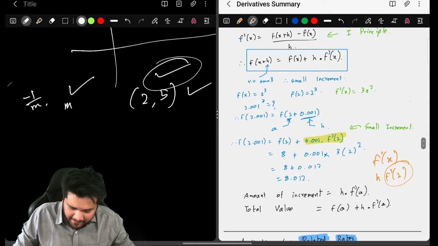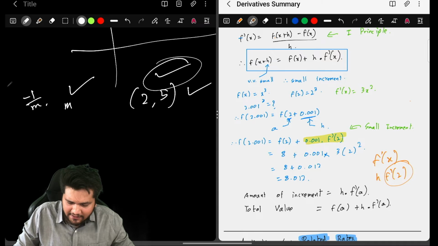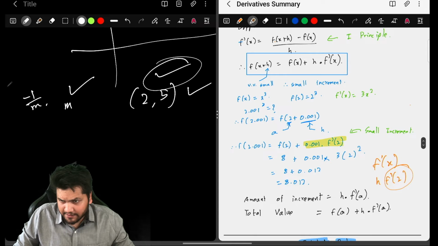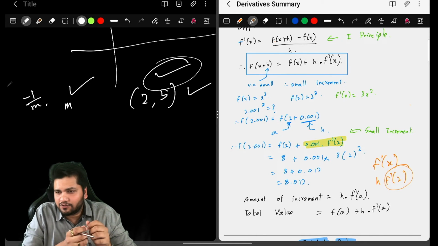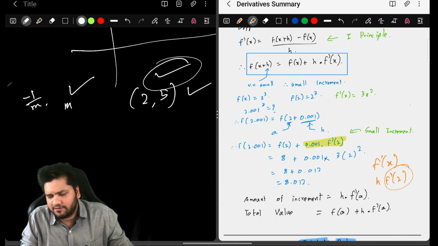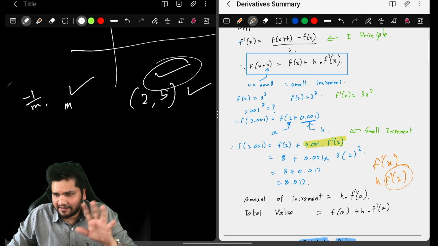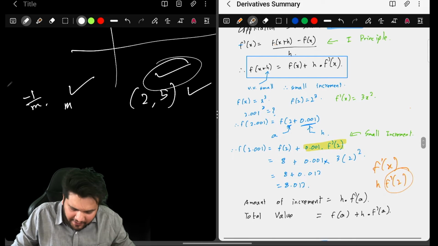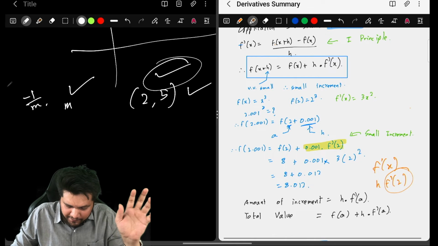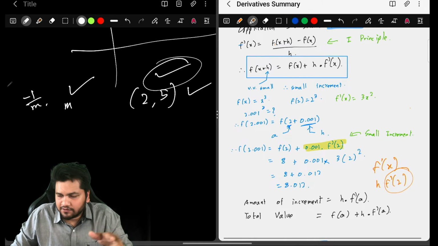Now if I just take an example. If there is a function f of x equals x cube, so f of 2, like 2 cube, is nothing but 8. But if I want to find 2.001 cube, you will understand properly afterwards. 0.001 is not like 0 point infinite 0 and after that one, but it is very small, quite small, 0.001. So we can consider that as h. So we can write f of 2.001. That means we need to find 2.001 cube. So we can write this as a plus h, like 2 plus 0.001.